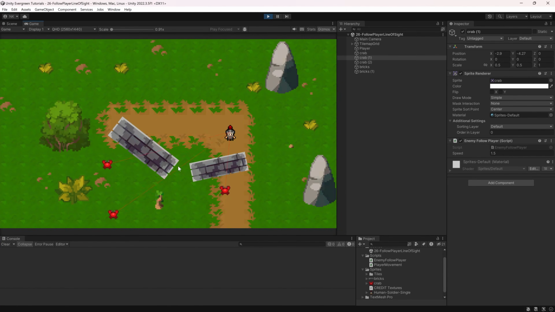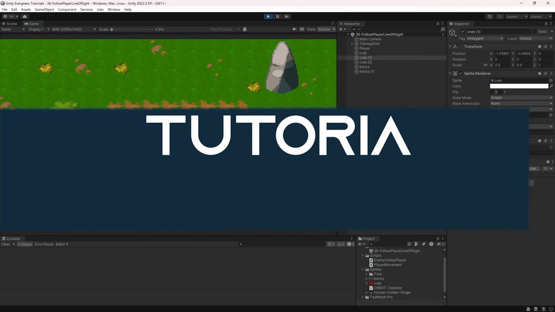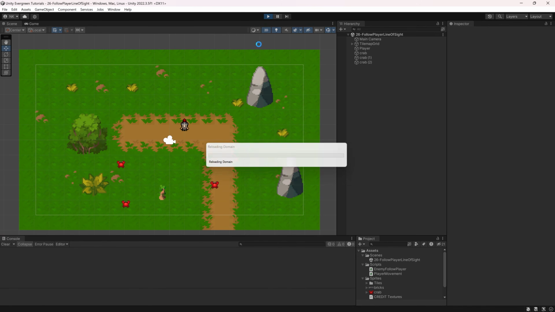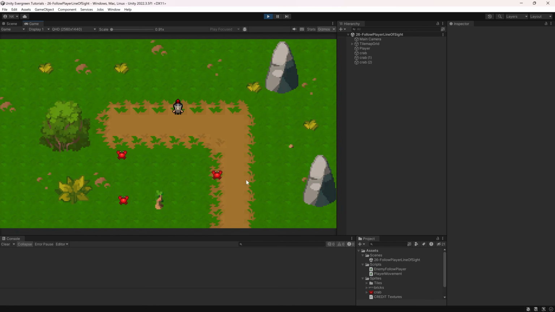Let's take a look at a line of sight and talk about raycasting. Alright, we find ourselves back in Unity once more, and in this tutorial we're going to be talking about line of sight. This comes as a suggestion from Archangel Azrael, because last time we did following the player. So basically these little crabs over here are following the player. We can actually take a look at this. You can see they're basically following the player in the exact position where the player is at. So that is pretty cool.